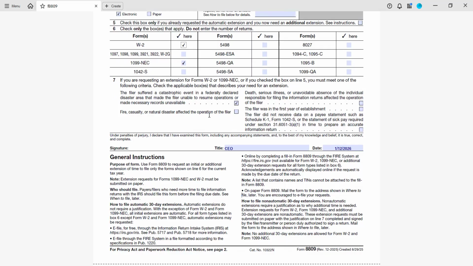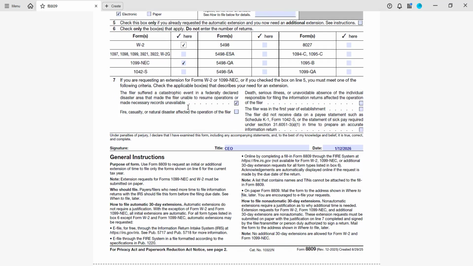So these are the different criteria, and only one must be met, okay, for why the extension is needed. The first one: the filer suffered a catastrophic event in a federally declared disaster area that made the filer unable to resume operations or made necessary records unavailable. I'll give you an example. In February of 2025, the state of Kentucky that I live in was hit hard with a flood statewide.